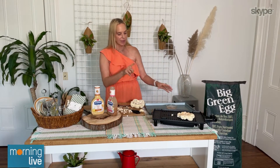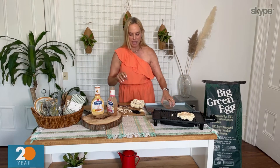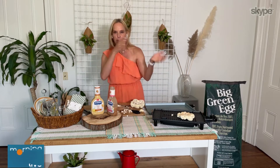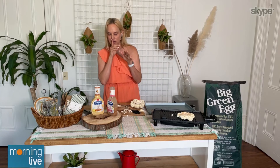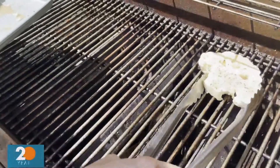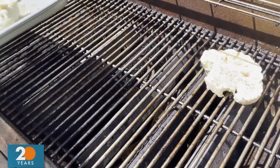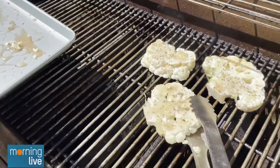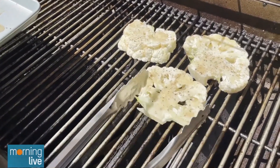One tip when you are grilling these steaks: commit to one flip each side. If you start going back and forth, they may fall apart. Just keep it solid. Make plants and vegetables the star of the show — try that this season as opposed to going right for the red meat.